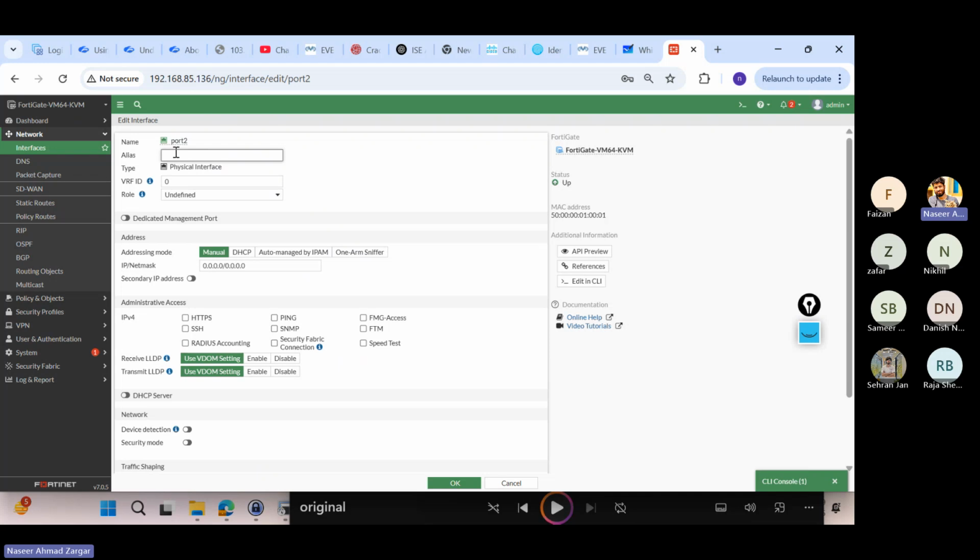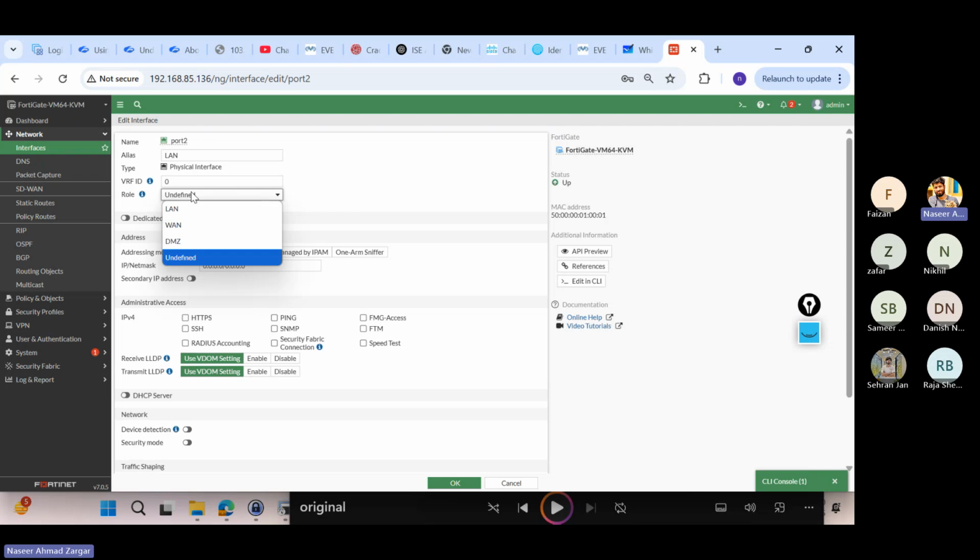Giving a brief idea of what port configurations actually contain. The alias is a common name that you want to give this particular port, a name that will increase the readability of this port. I'll keep it as internal or inside, or maybe let's keep it LAN, right? It's a physical interface. VRF IDs is something that we'll maybe discuss in the future.